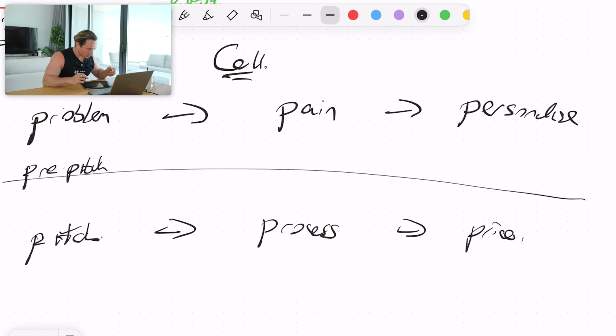Now let me tell you something cool. In all of these areas, we never, ever, ever say the word I. We just say the word you. Walk me through the biggest problem you have with your health right now. Why is that a blocker for you? Where are you currently at? Where do you want to get to? And then we want to personalize that solution. I could actually spend 45 minutes on a call never even saying the word I.